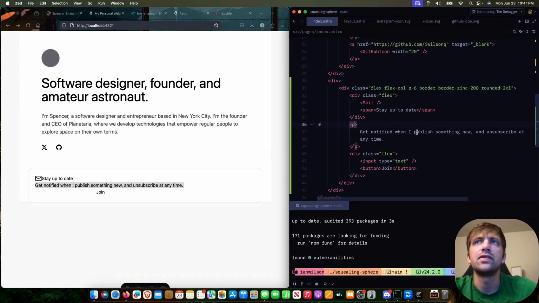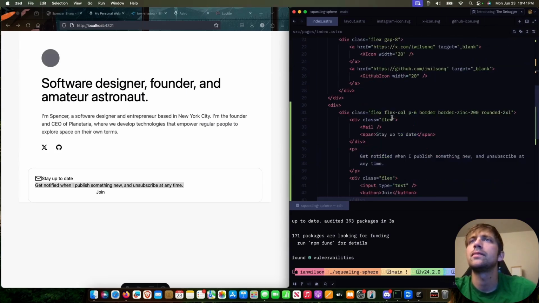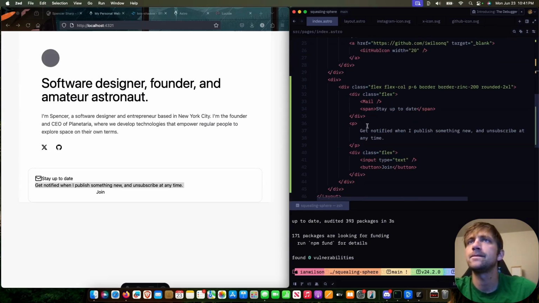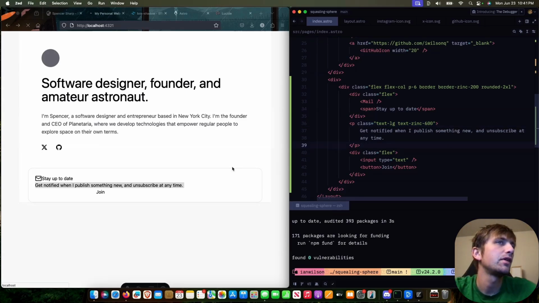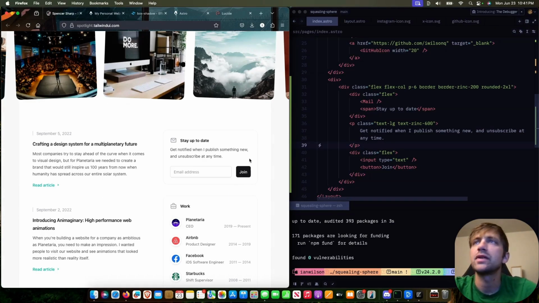I'm gonna add the same classes from my P class onto the text here. So text zinc 600 and text large. I'm going to take out that margin just for now. Looks like I can probably reduce the font size.